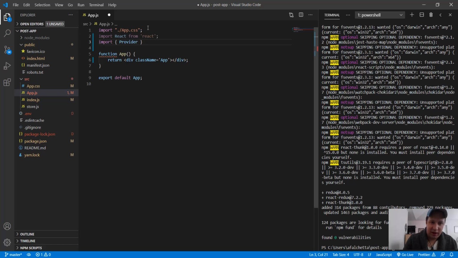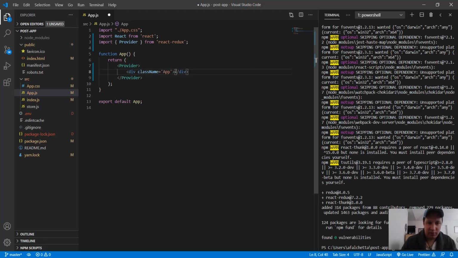This is how we wrap everything so that everything has access to the state. So we have Provider, and then we put our main div, and our other components will go in here.